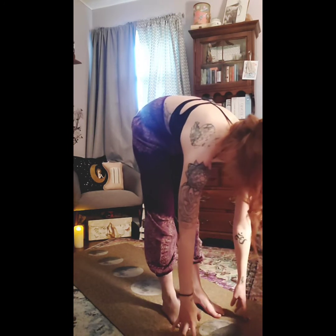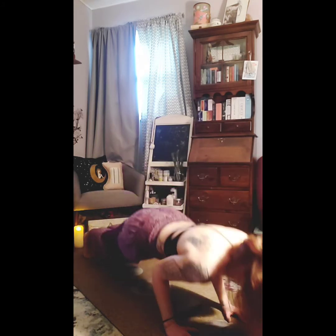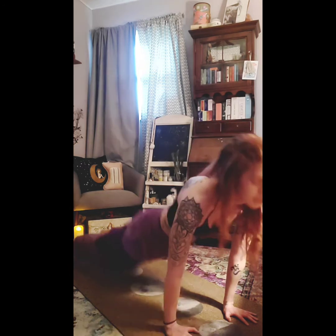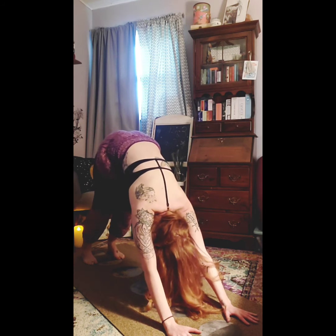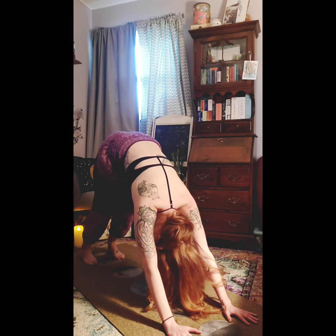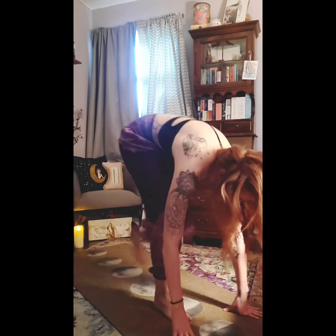Inhale, peek up, exhale, top of a push-up, and move through that chaturanga. Nice slow movement. Inhale to up dog. Exhale, down dog. Take a breath here. Move through that again. When you're ready, bend the knees, gaze forward, hop or step to the front of our mat.